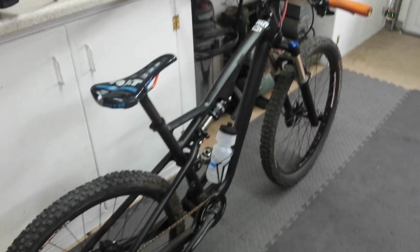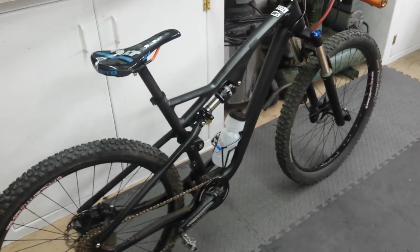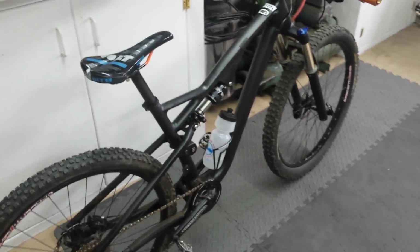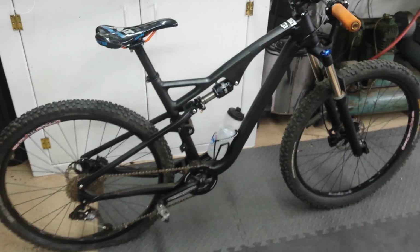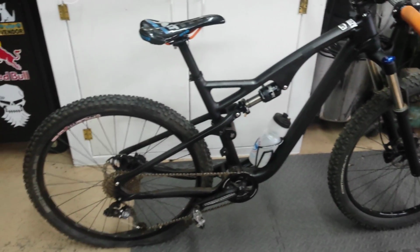I run my bikes pretty hard, so I'd say that it's holding up, and it's just as good as any brand name bike. If you're on the fence about buying one, I would definitely recommend it. If you need the bike really quick, I wouldn't recommend it because it takes a while to build up, just figuring out all those kinks.